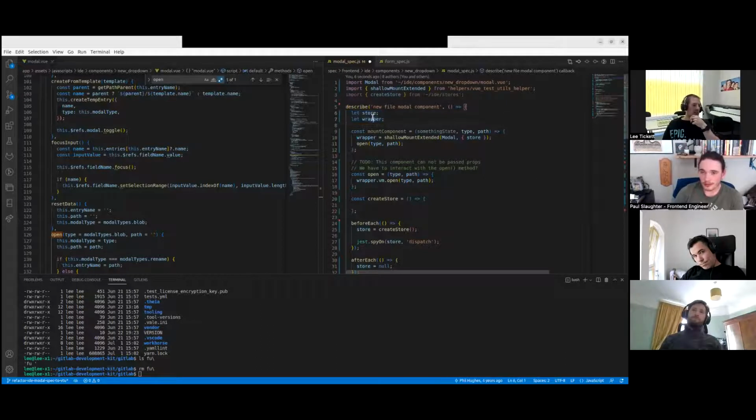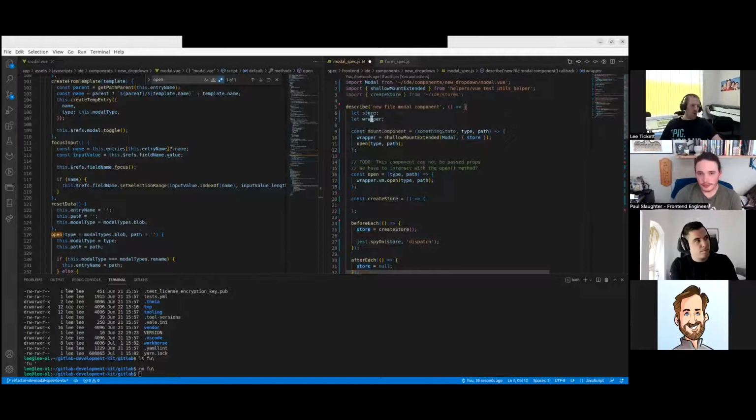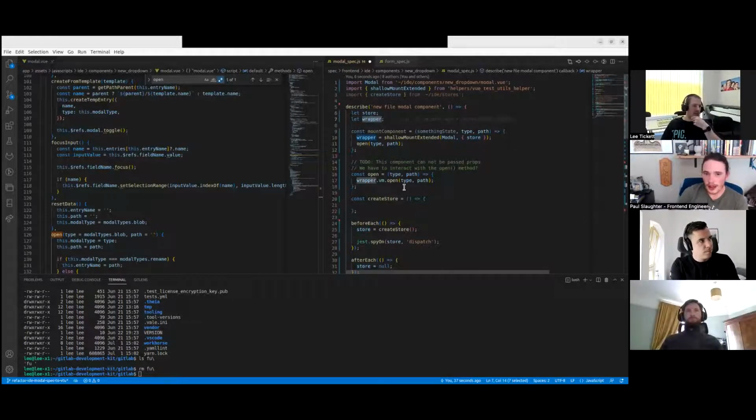Part of me doesn't like manipulating these kinds of globals from inside of tests. But another part of me thinks, if we want to simplify, you can access any property of the store or the wrapper or whatever it might be. So we'll leave that out for the moment.